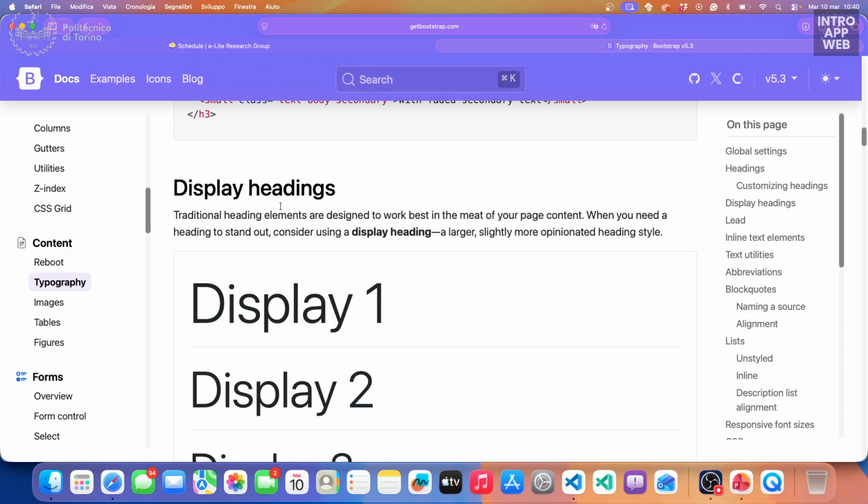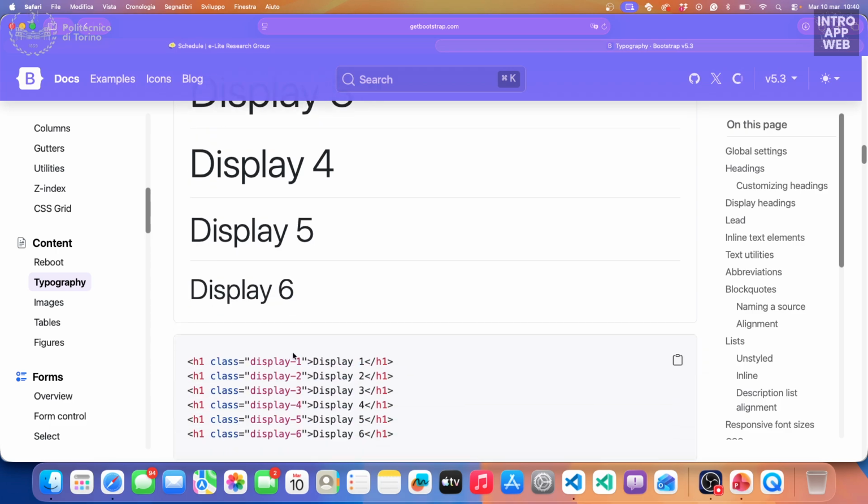It has also these display headings, so if we wanted to create a super huge header here, we could use this class. And the way of using this class, what is it? Always by applying a class to a specific element. So this is basically the strategy or the mechanism with Bootstrap. It always consists of applying specific classes to achieve a specific visual output.